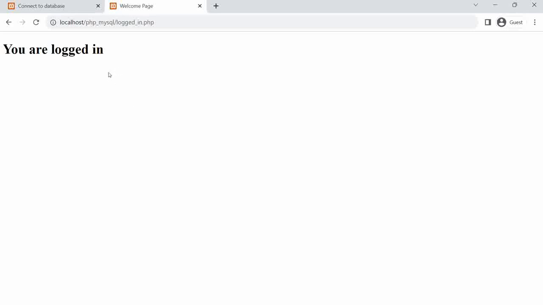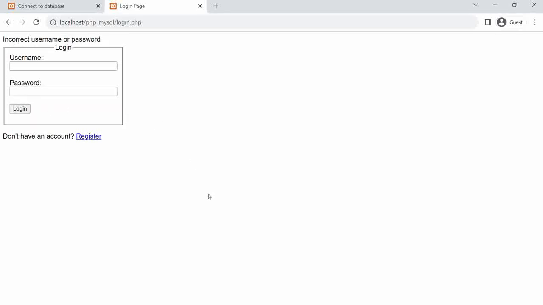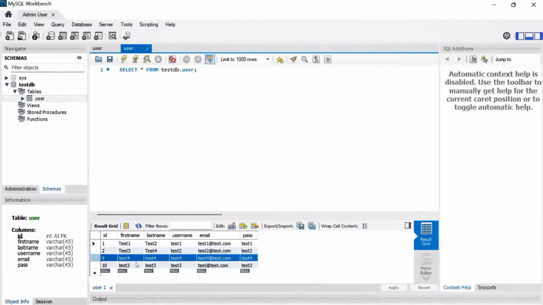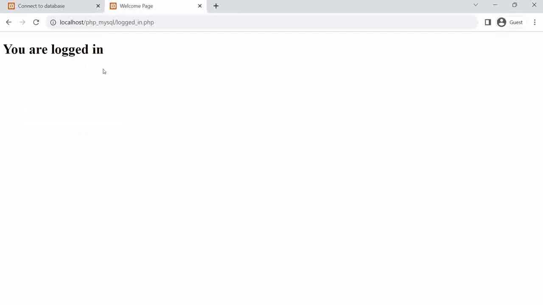All right, awesome. So we are logged in, but if we try with test 5, that's not going to work. Let's just see. I've actually got 2. Oh, I've got 3 as well. So test 4 was already created previously. Let's try with the one we've just created, which was test 3. Test 3. That's the one we just created, but it didn't work because I think I put in the wrong password. Okay, now here we are.